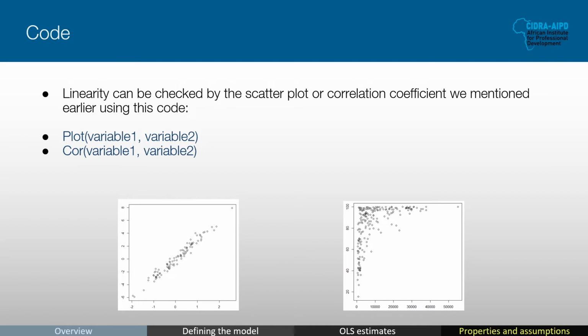Below we show two examples of some scatter plots between two variables. One of them shows a good linear relationship that can probably be estimated well by a linear regression model, and the other one shows a relationship that might not be so well suited to this type of model. Now take some time for yourself to decide which of these graphs you think shows a good linear relationship to be estimated by a linear regression model and which of the two doesn't.